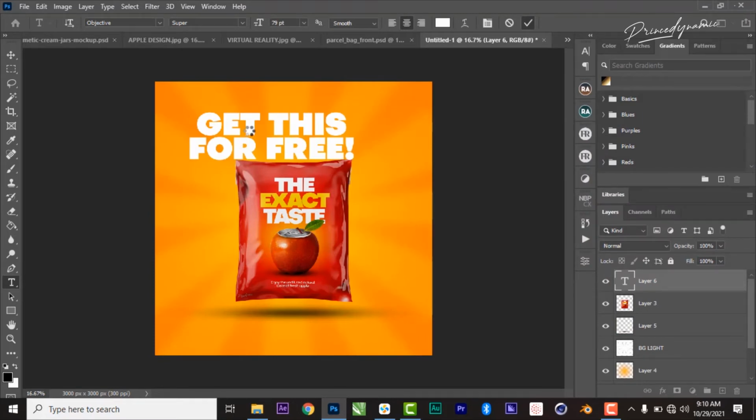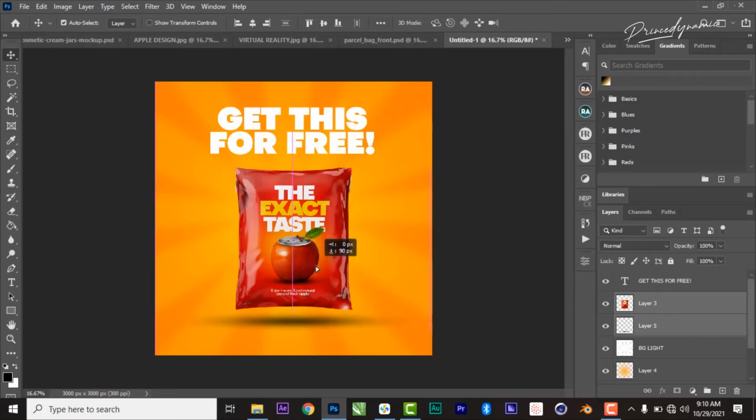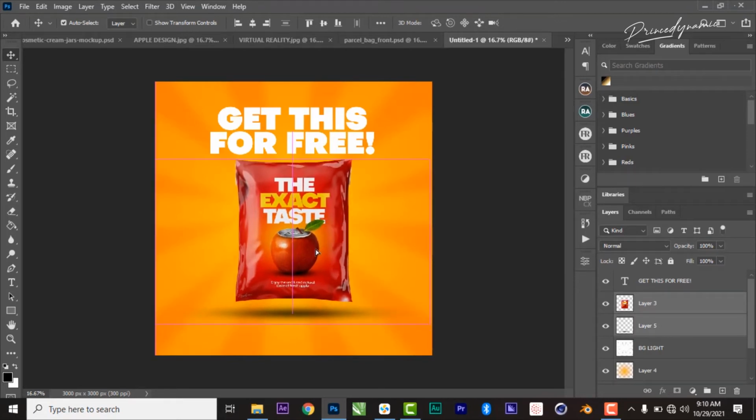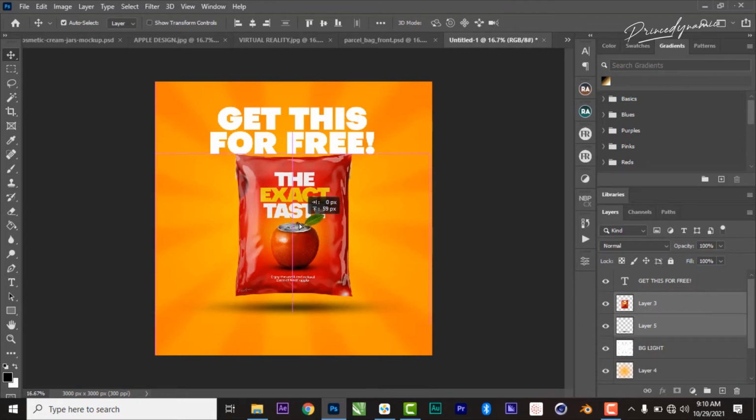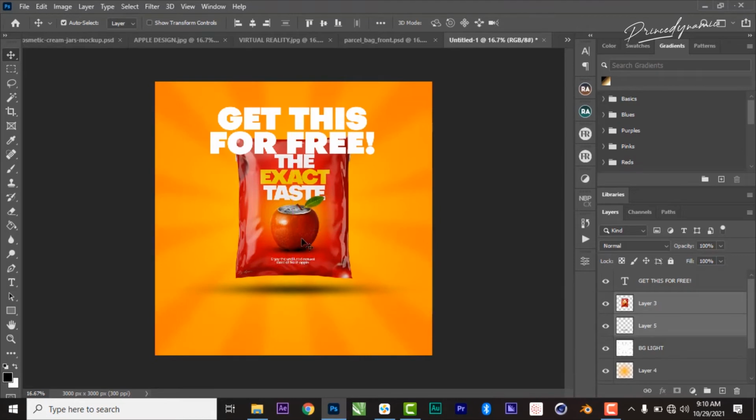The white color is not flowing, so I'm going to change the color. I'm just holding on for this stuff to load. So let me bring this down, and the shadow, let me bring it down. Or instead of putting it up that way, let me do it this way.